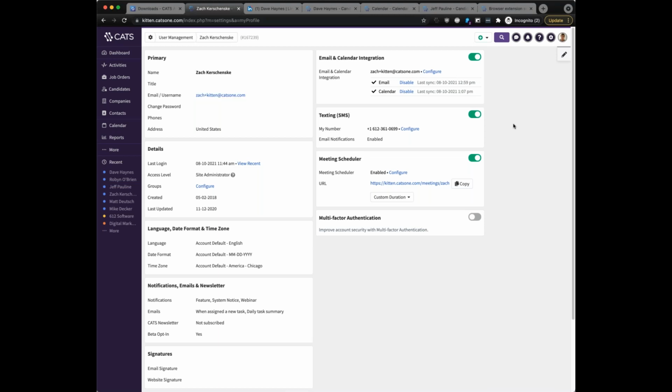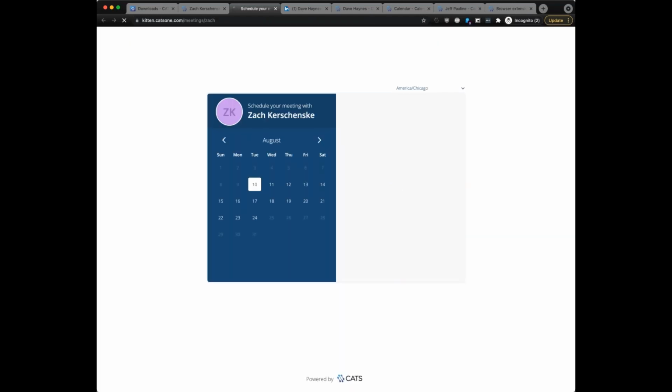And then to put another layer on top of that, I always want to talk about calendar integration first, because this piece right here, the meeting scheduler, is very reliant on you having that calendar integration hooked up. Now, if you guys have ever used Calendly, or I know HubSpot has a very similar feature, where it says, hey, here's my calendar, here's the times I'm available. Go ahead and grab a time that works for you.